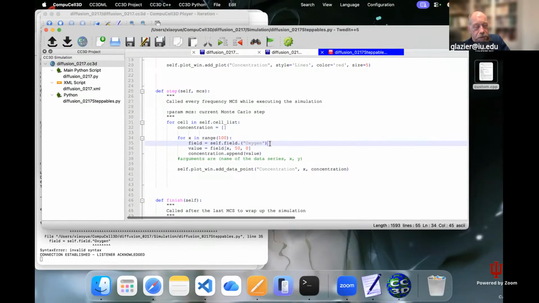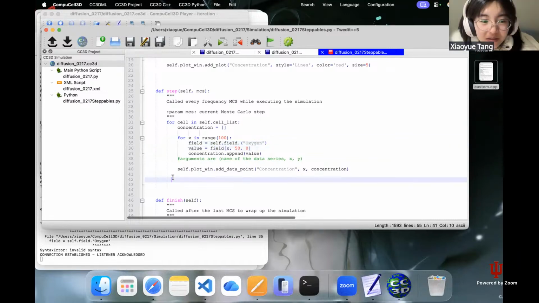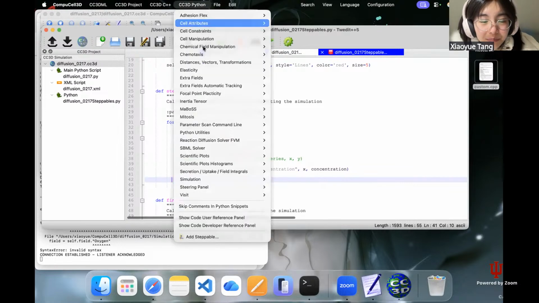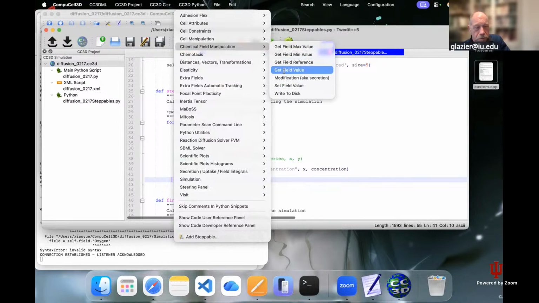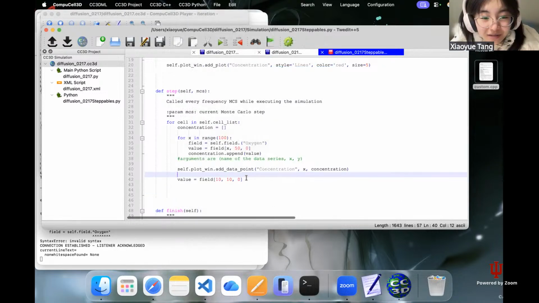Take a look at the CC3D Python. Just duplicate, and then chemical field manipulation, get field value. Okay, that's right.